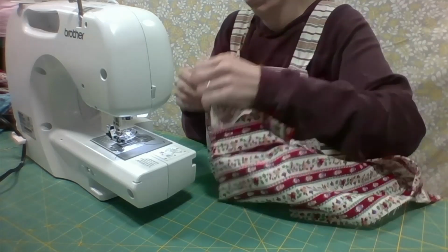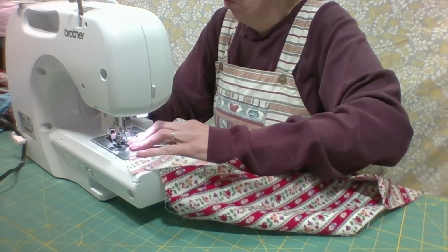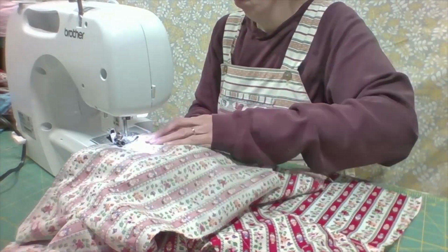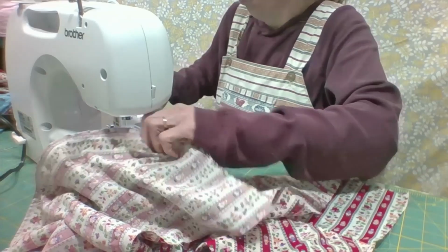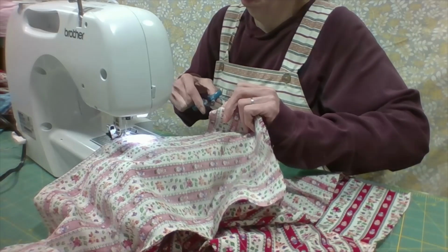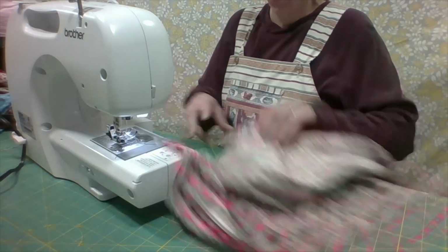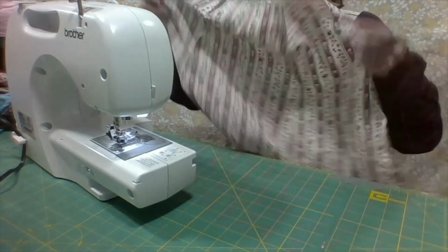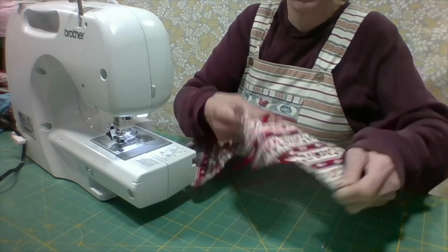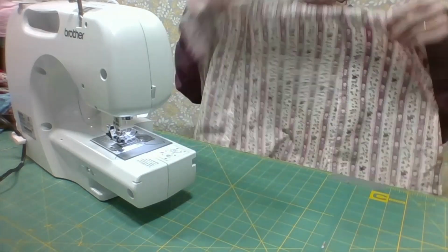I'll come over here and sew down this seam. Same way. Clip nice threads. Okay. So we have this all sewn together. Now, the next part, you see that the seams are all sewn together and there's no raw seams.